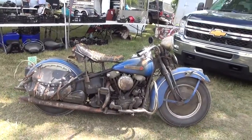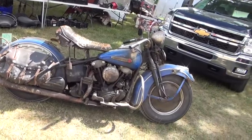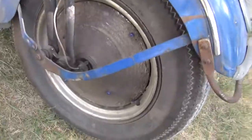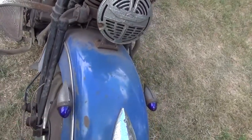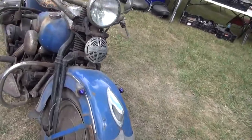Now this here is a real barn find '47 Knucklehead. They're gonna have a little up close look at it. It's got this amazing light kit on the wheels — those are stupidly rare. Most guys know these, we usually call them tail gunner lights. There are a few different names, but we'll leave that.